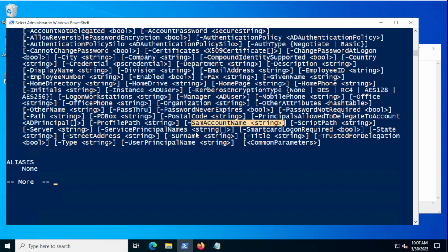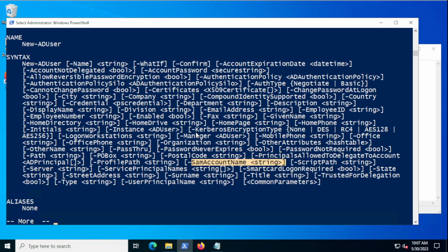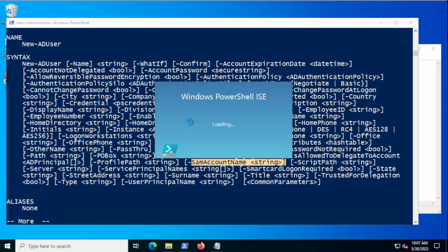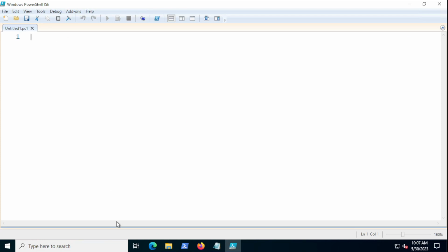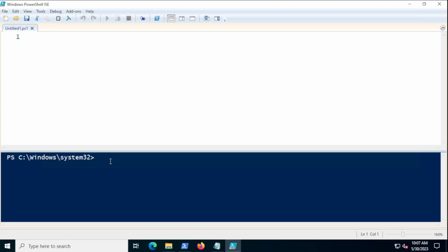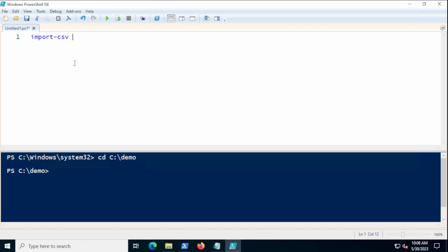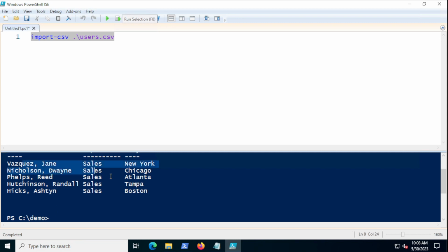All right. So can I potentially get away with this? Well, let's see. So first of all, just to make it easier for everyone, I'm going to take this and put it into the ISE, just so I can have the text all out here. So let's go to C:\demo. Okay, so first of all, we're going to do an Import-Csv, where we're grabbing users.csv, right? If I run just that piece, that brings everybody in, away you go.